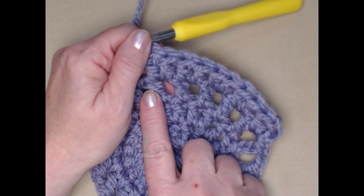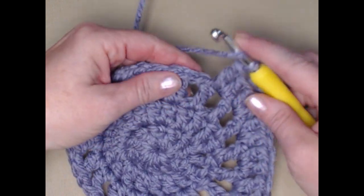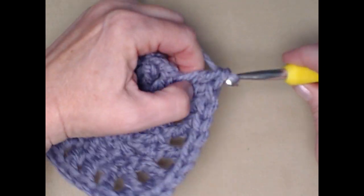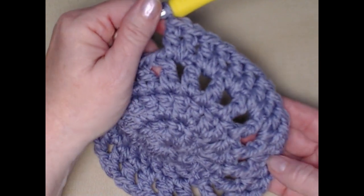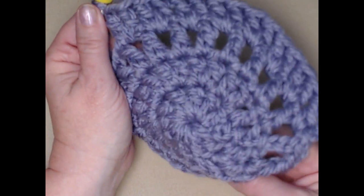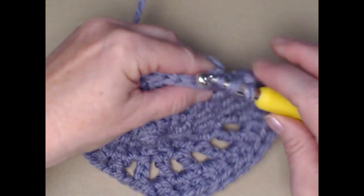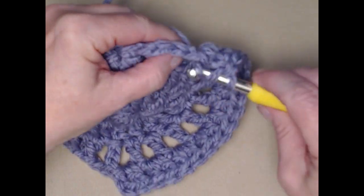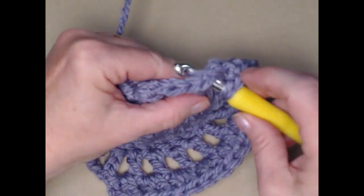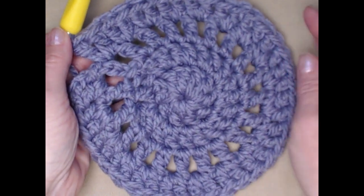Okay, so for row 4, all we're doing is placing 2 double crochets in each of the chain 1 spaces. And if you don't know what a chain 1 space is, it's just the hole that's left when we make a chain 1. And that's the way that row 4 will work. We'll put 2 double crochets in each of the chain 1 spaces, working all the way around, and then we'll join to the top of the chain 3. So this is how we should look so far.